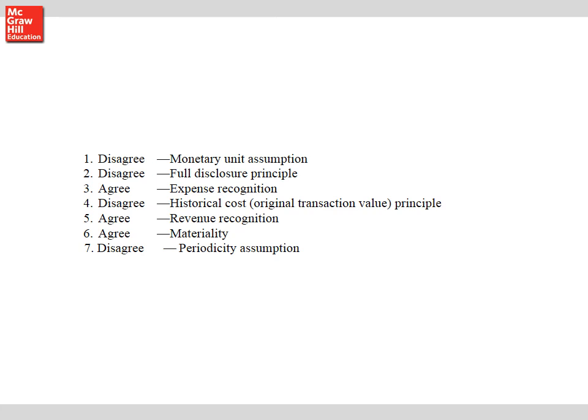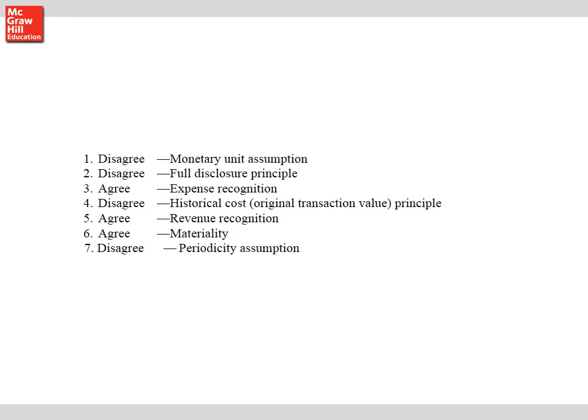Spooner Oil Company changed its method of accounting for oil and gas exploration costs from successful efforts to full cost. You don't need to know what those mean at this point, but they changed the way they're doing the accounting for their exploration costs. They don't mention the change in the financial statements, and the change had a material effect on the Spooner's financial statements. So it really affected them. It would change a decision maker's mind if it was disclosed. Well, it should have been, and that violates the full disclosure principle.